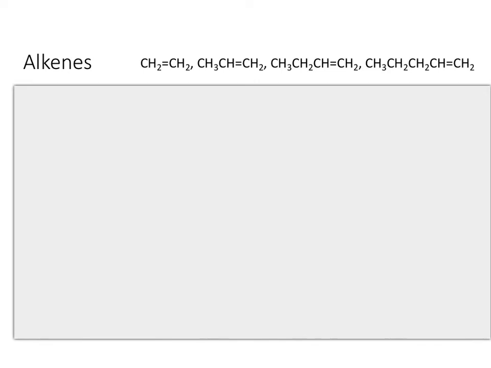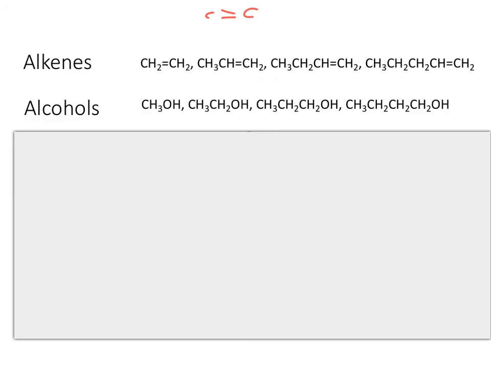The first one are the alkenes, and our first alkene has got two carbon atoms in rather than one. The reason is, of course, that the key feature of an alkene is that it has a carbon-carbon double bond. You'll be able to see that each of the four that I've shown has a carbon-carbon double bond between two carbon atoms. So we'll move on to the alcohols now. Alcohols have the OH functional group, which you can see here in each of the molecules. And again, each of these differ. I start with one carbon, and as you go along, you can see that each time I add a CH2 group to the series.